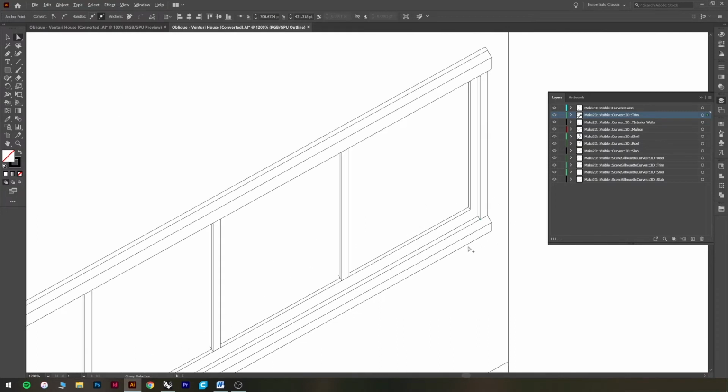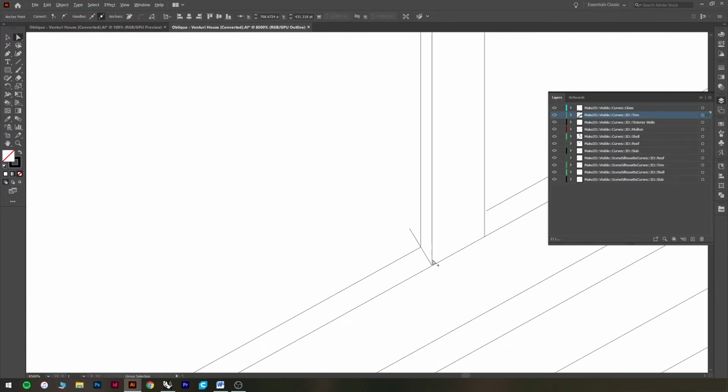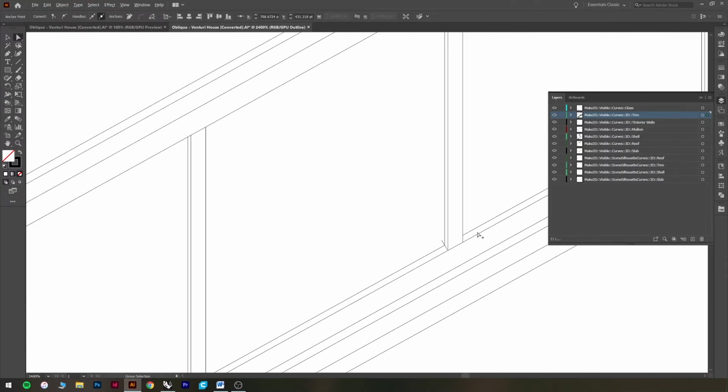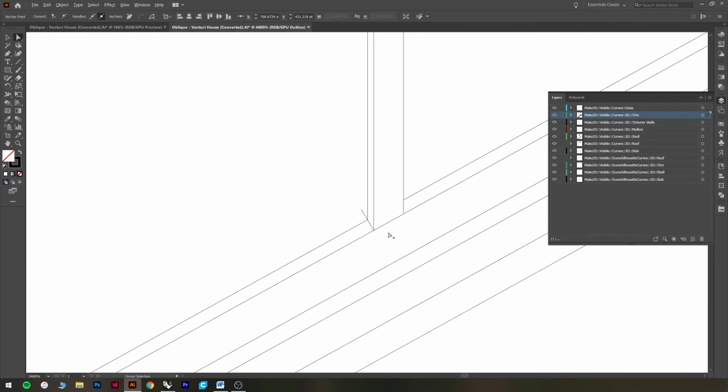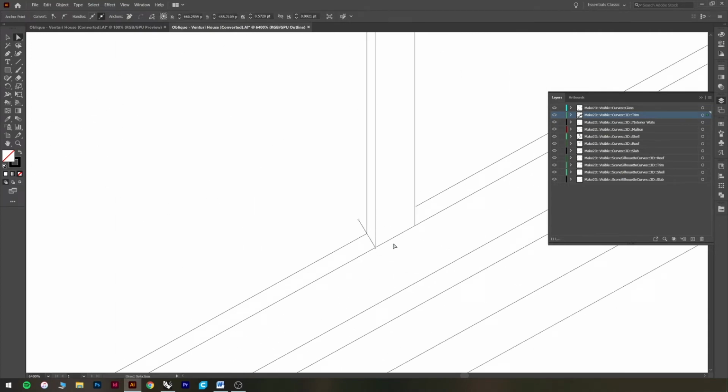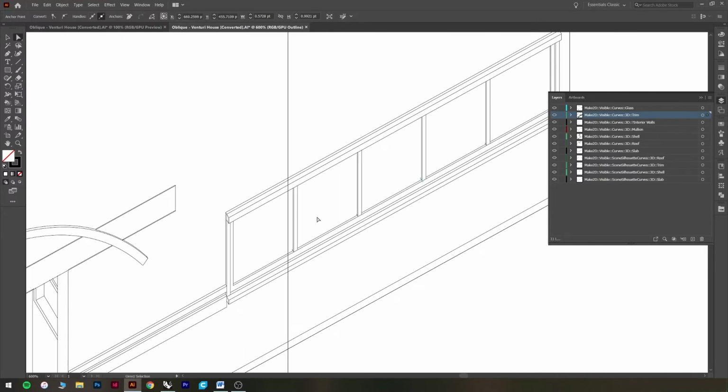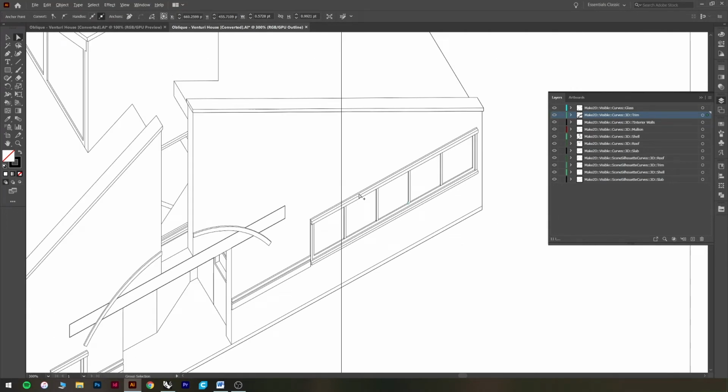These are all things that could be fixed in seconds in Rhino, but you don't want to waste the time fixing every single curve once you're in Illustrator, because you have commands in Rhino like trim and join and extend and all that stuff that would make this easier.